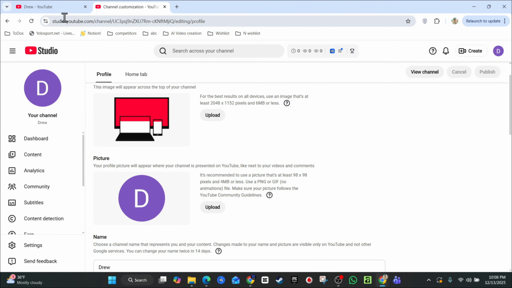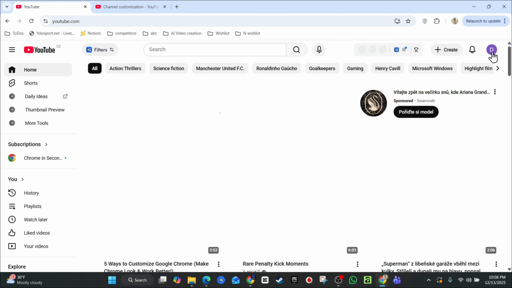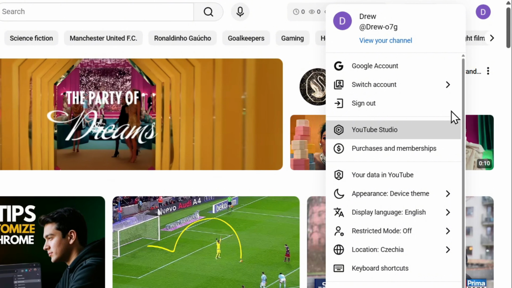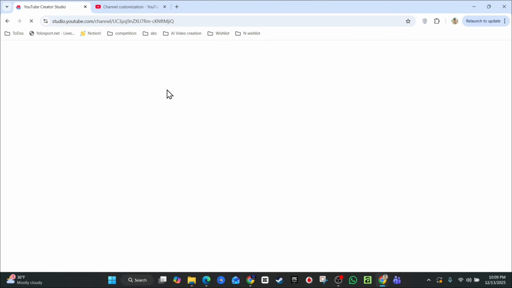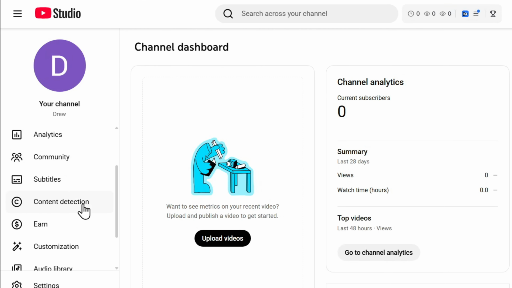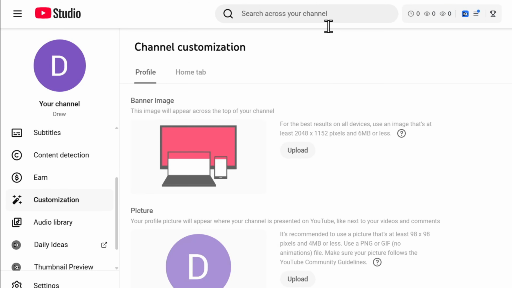and if you have one, you can change it. Another approach to this is if you're on the home page of YouTube, just simply click your account on the upper right, then go to the YouTube Studio, and once you're inside the YouTube Studio, you will see on the left hand side where it says customize. You want to scroll down a bit and it's going to give you the option to say customize. You click on that and it's going to take you over to the same page as well.